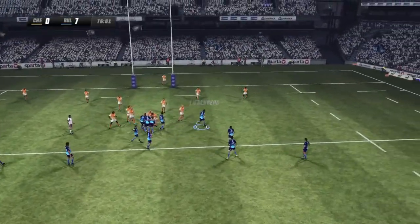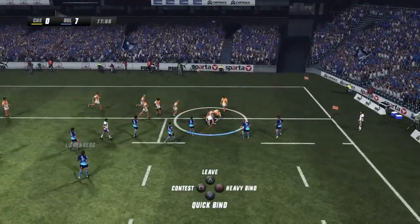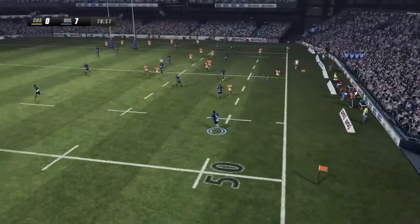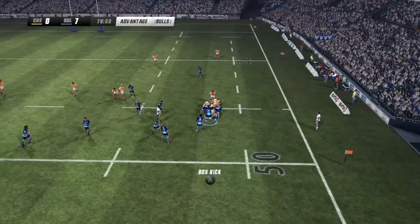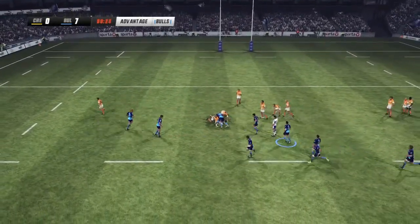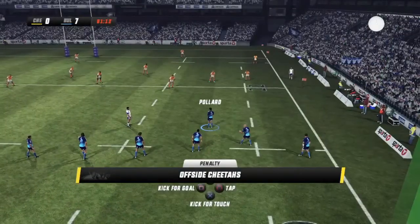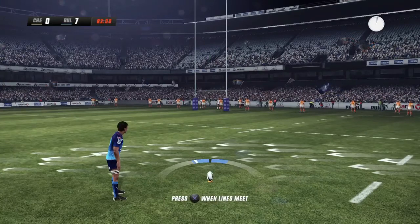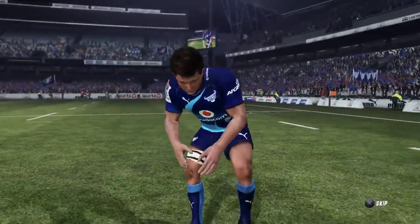The Cheetahs have some problems at scrum time. Guts running for the line — and tackled just short of the line. Great work by the defence — it's a turnover. Just a few minutes remaining and the referee playing advantage. He was just offside. Grayling picks it up, has a go — there's some real force in this defence and the mover is absolutely smashed. They'll have a shot here — Pollard with the kick, looking to add points. And it's over — that is a very good kick.